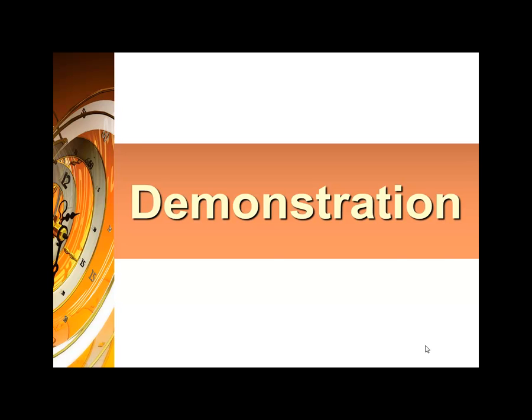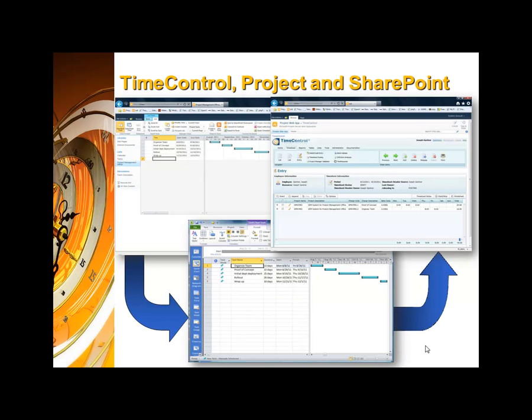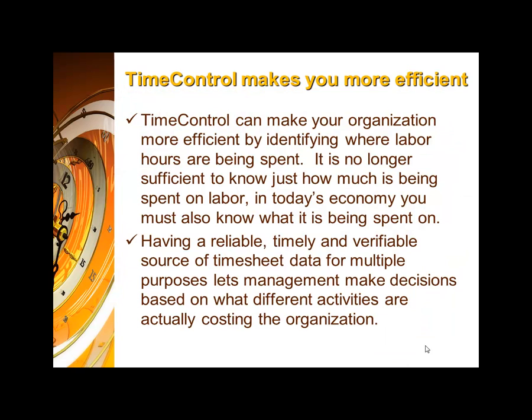Okay, let's wrap up. So what we looked at is information starting from SharePoint moving to Microsoft Project Desktop, and from Microsoft Project Desktop to TimeControl. That's one way to integrate these three tools, but doesn't need to be the only way. Because TimeControl can bring in information from multiple sources, you might choose to have information start from Microsoft Project and then move from there to SharePoint as a list or as a view and to TimeControl. Or integrate data directly as a list from SharePoint into TimeControl and do updates from Project to TimeControl at a more detailed level. You have numerous ways to be able to integrate these products together, but they are being used by many clients right now together as a collaborative project management environment.